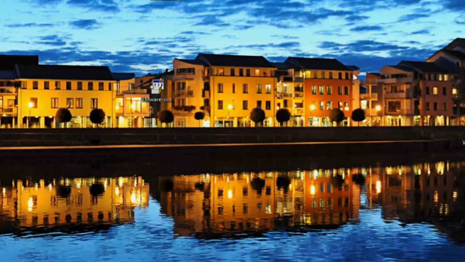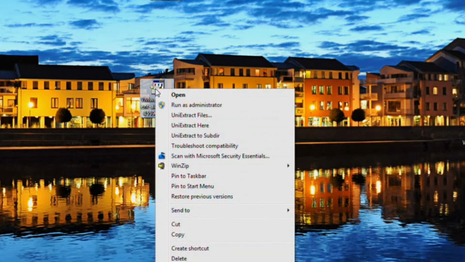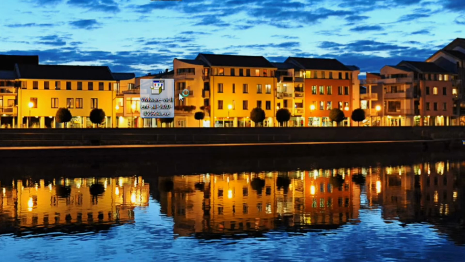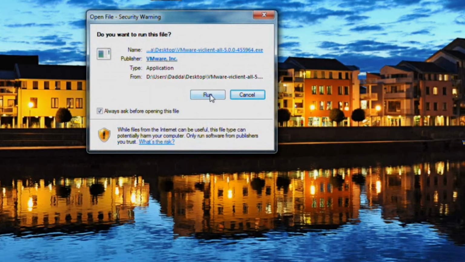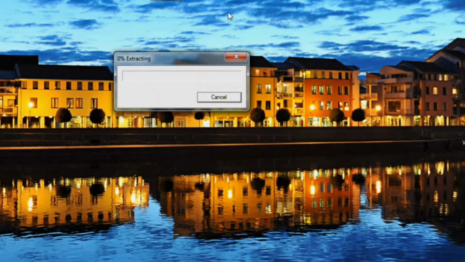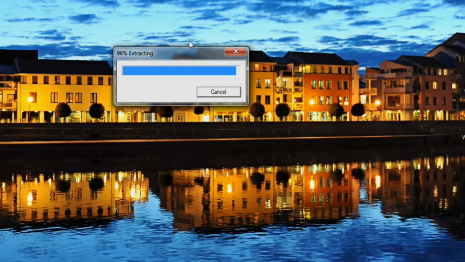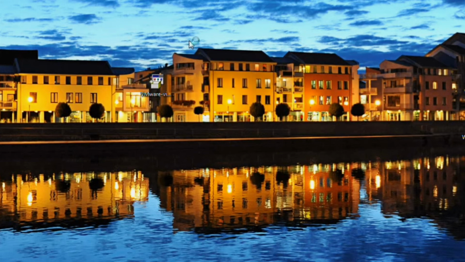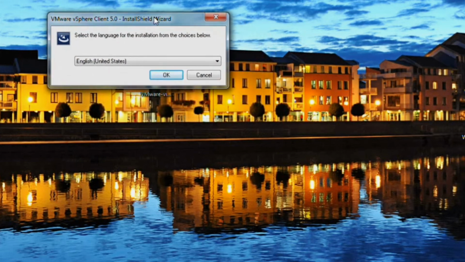All right, we are now back on the desktop, and now we're going to go into phase 2 and set up the most important feature after setting up your ESXi server, which is your vSphere client. This is a free download that you get when you download the ESXi server, as I showed you earlier. Go ahead and hit run. All right, we are now going to hit OK to begin the installation.